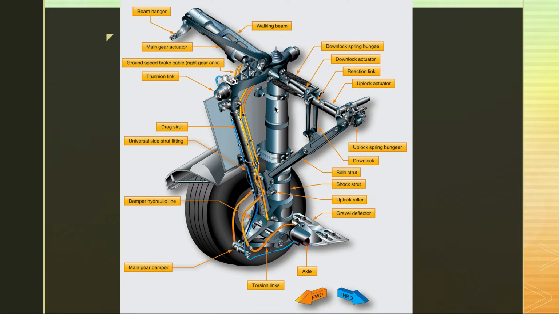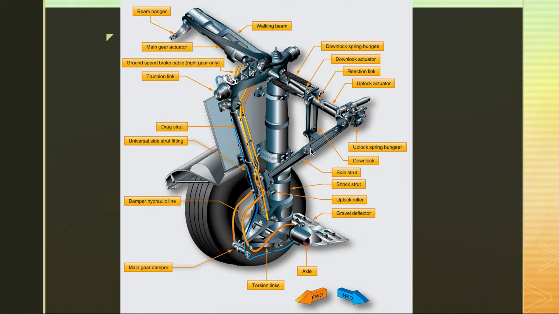And what I really like about this one is we get a side view of the downlock and of the drag strut. This one's a side strut because it pulls it in towards the side. And here's your whole retracting mechanism up here. There's usually a spring that holds the downlock in place. And let's talk about how this works first. So basically, let's say when all this pulls up, it's going to pull up the side strut, and as the whole side strut and the retracting mechanism goes up, the wheel's going to then fall sideways up into the fuselage.